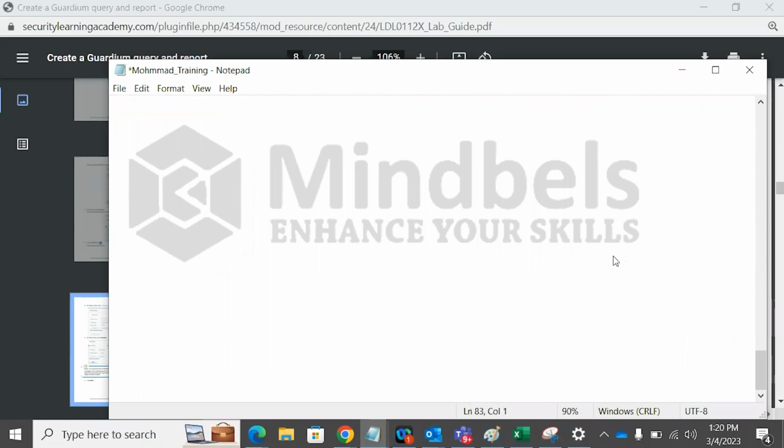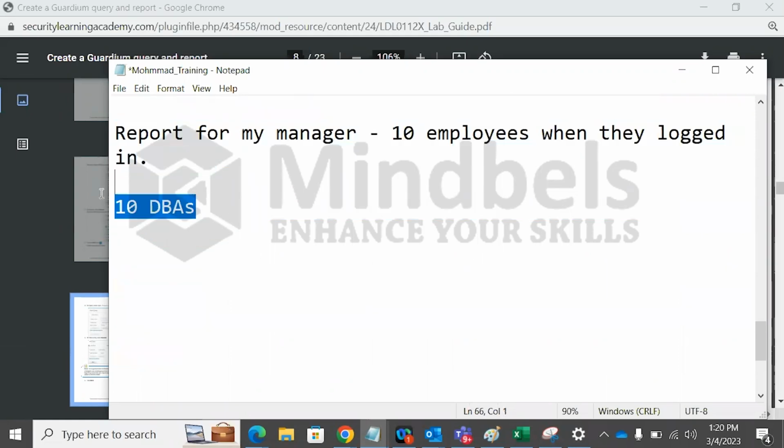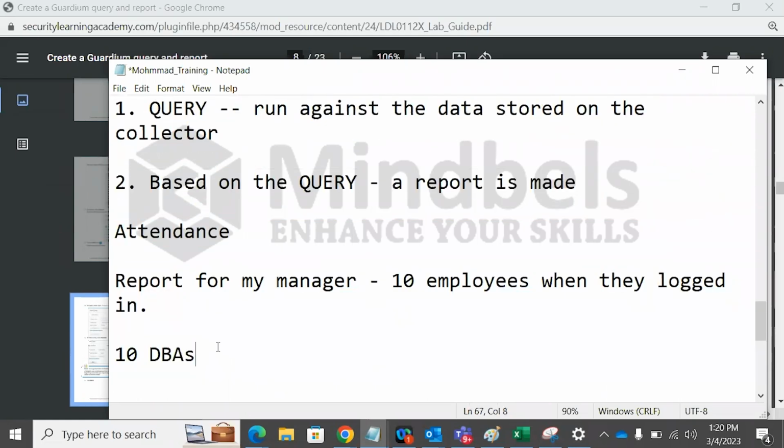Okay, yeah, we will suggest one scenario. Now, if we have a database for time attendance, the manager asked me, Muhammad Juma, you have to give me a report regarding 10 employees. He gave me names. Here we will put the condition where their ID is like this, okay? And he said these 10 employees, I want to check when they come in and when they left.